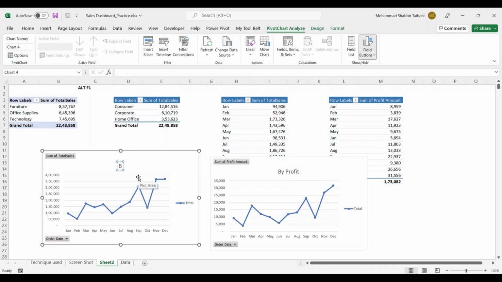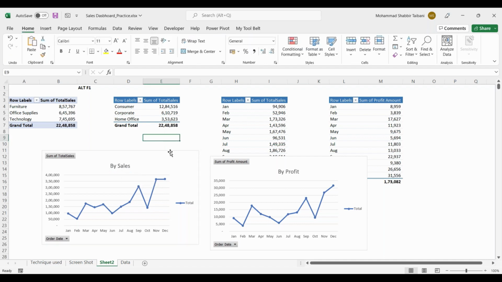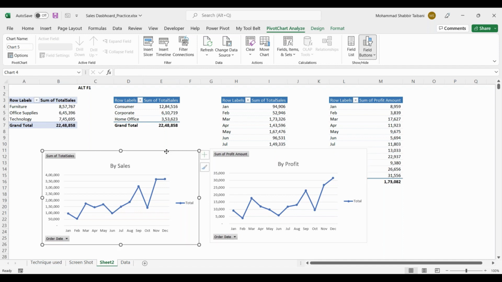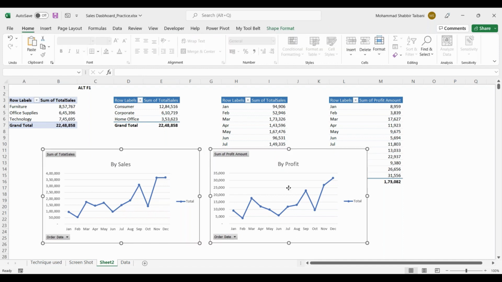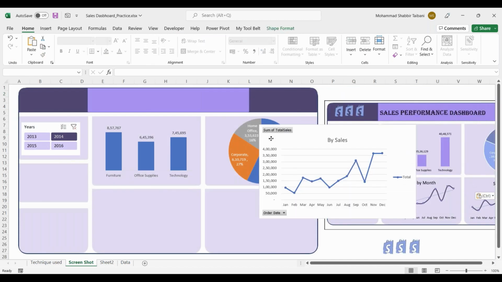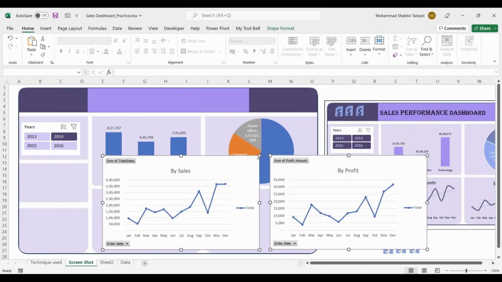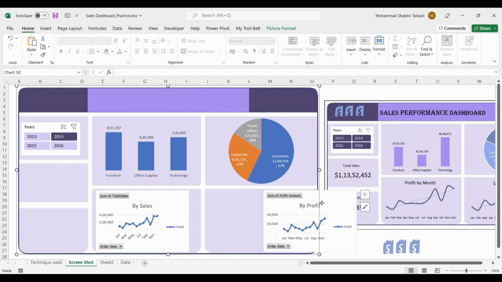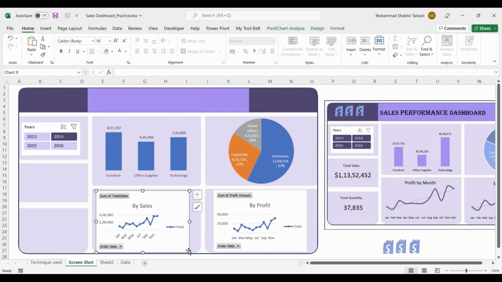This time I will not delete my title. Otherwise what happens, my user will not be able to understand what kind of trend I'm going to show here. Now I'll copy these two parts, Control C, Control X, and let me move this onto my main chart, and here you go. Maybe we'll try to do the formatting together, but if not, then definitely we have to do it one by one. So it will not take much time.